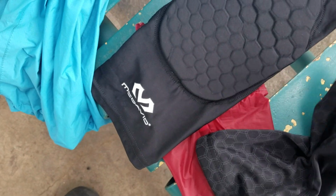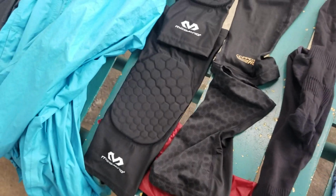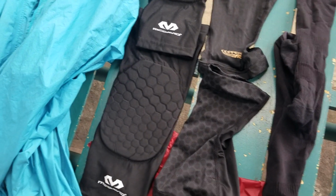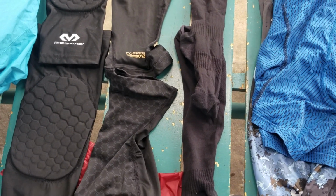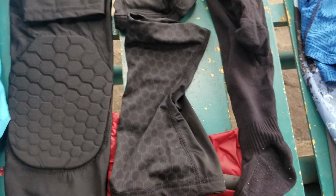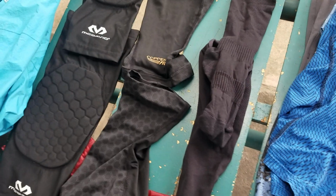I have my Copper Fit knee braces for most of the trail. I've used Copper Fit knee braces pretty much every thru-hike. I've just started using the Copper Fit socks the last couple thru-hikes. I used to use Miracle Copper, but Copper Fit has become much better than they used to be, so I'll wear those.